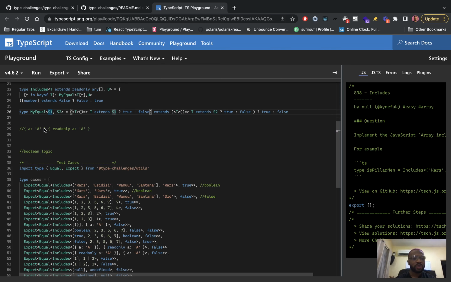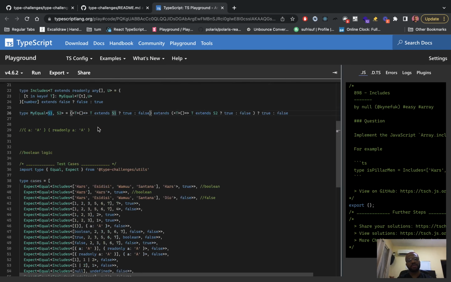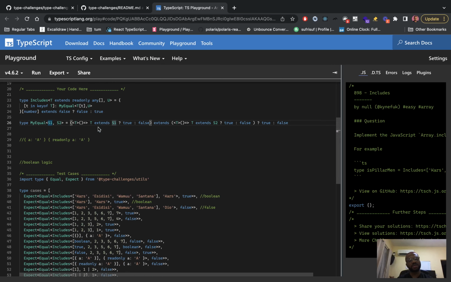Unfortunately, if we swap in A object A value capital A for S1 and read-only A value capital A for S2, they cease to be identical. When you spell out all the characters in the S1 function symbol, you end up having less characters than you have in the read-only A function symbol. So that's how I understand this equality operator. That was what I found most interesting about this challenge.